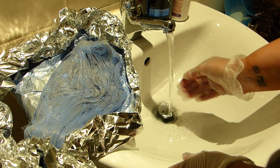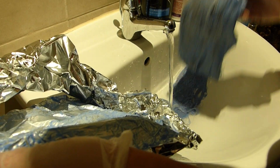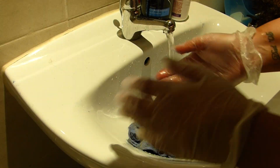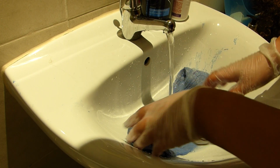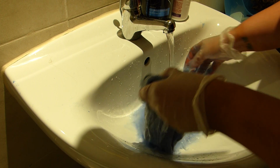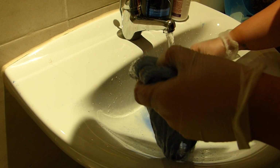Then when it gets to the temperature that you want it, you just want to put your weave underneath the water, obviously. Now you can take your gloves off for this, but I wear false nails and I don't want the colouring to go under them or damage the nails or anything. So you can wear them or you can choose not to, and I'm just going to wash the colourant out of it.